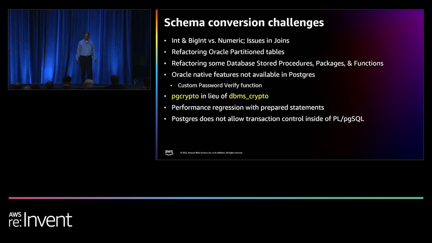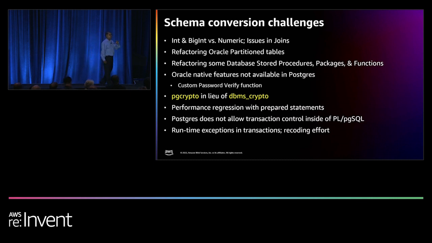And you know that Postgres does not allow transaction control inside PL/pgSQL. What does that mean? A unit of work, when you have the begin work and the commit work, ends the work, and at that point, in Postgres, the next unit of work starts right after the last commit. Whereas in Oracle, a unit of work does not start until a DML is issued. So there are subtle differences when it comes to handling transaction control. You have to be very careful and evaluate your application logic and your data sanity logic that it's being taken care of. Same thing with runtime exception handling.